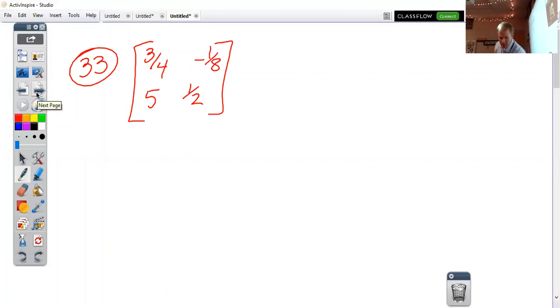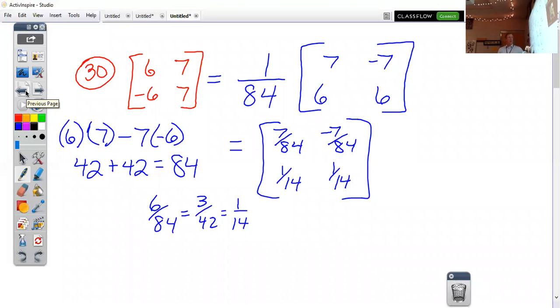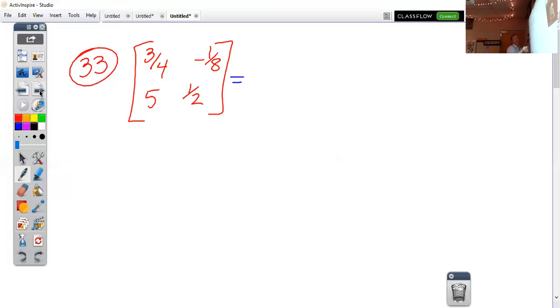Are we doing another one? Yep. This one looks hard. And by the way, I was kind of excited there for a second because I thought our determinant was going to be 0. If your determinant is 0, you don't have an inverse because 1 divided by 0. Can you divide by 0? No. So if you get 0 for your determinant, you just put it doesn't exist. It doesn't have an inverse. Everybody with me? It has a determinant, but it doesn't have an inverse.